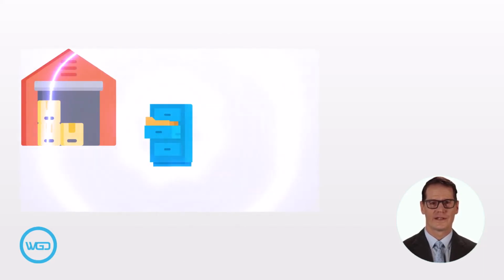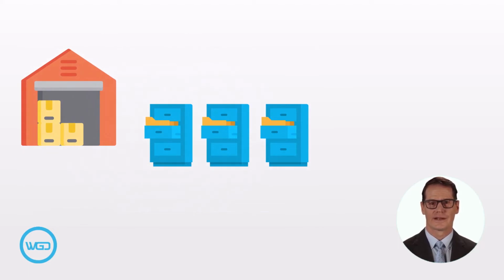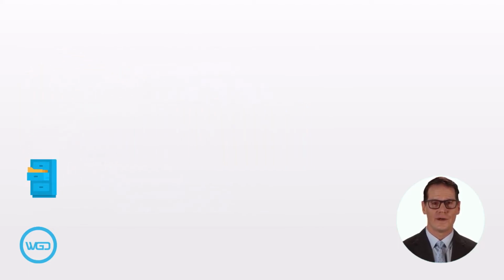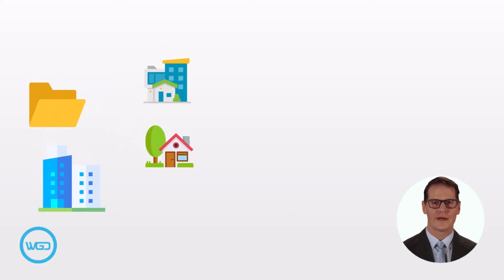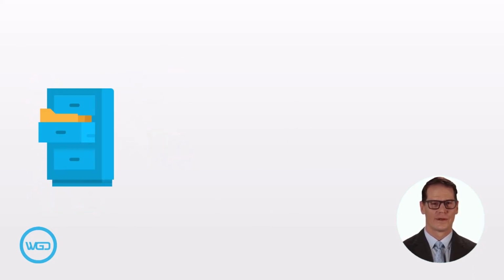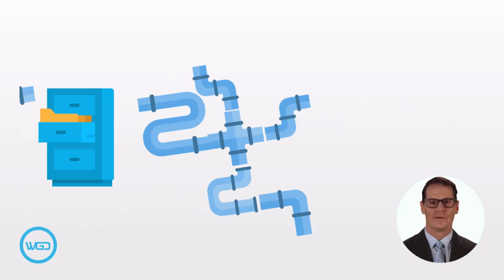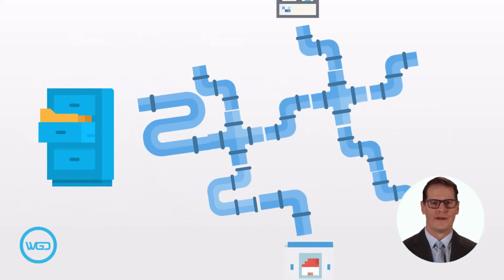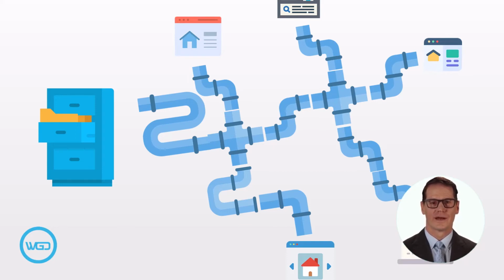Thank you, Tony. An application programming interface is basically a connection to a database and allows third-party developers permissions to read or edit the data. Let's break this down. A database is a warehouse of cabinets, each cabinet being a specialist data type containing the same type of data, for example, records on all properties in the UK. That digital cabinet can be connected to a pipeline that has an endpoint that shares information via that endpoint to subscribers of that data. These subscribers or other developers use that data in their application.